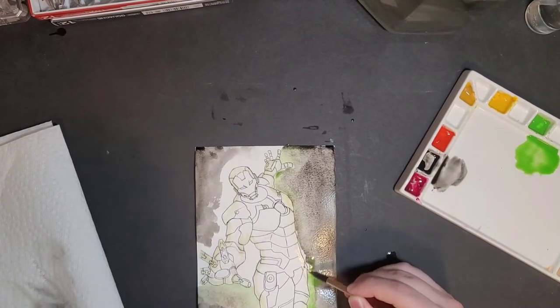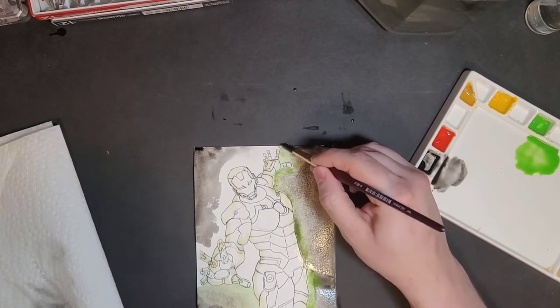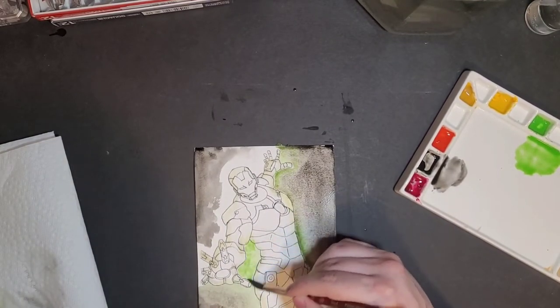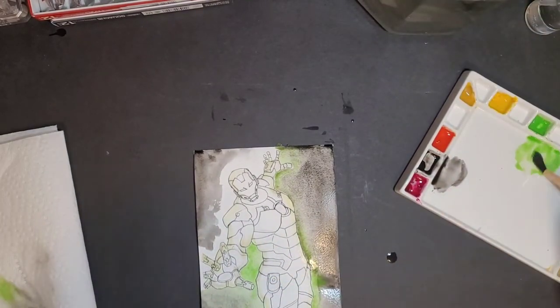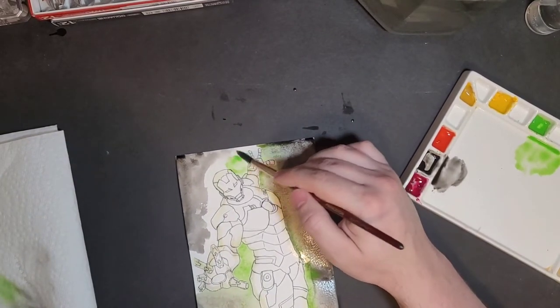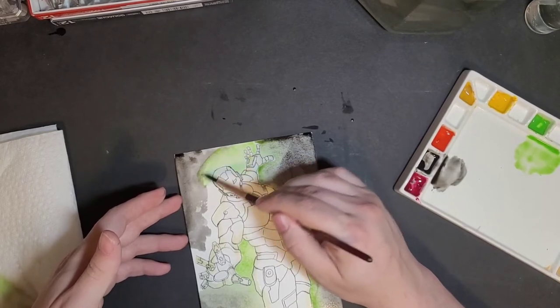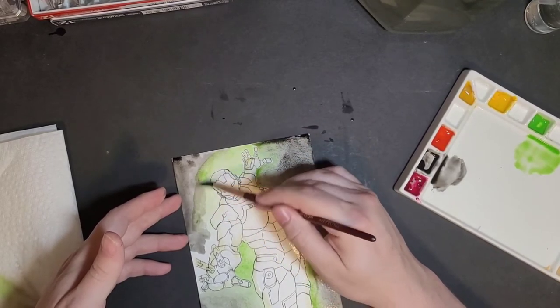I was using a dip pen with a G-nib, mainly because I wanted to have very thin line art. But next time I might try it with a Micron, and that would probably do better. But we'll see.